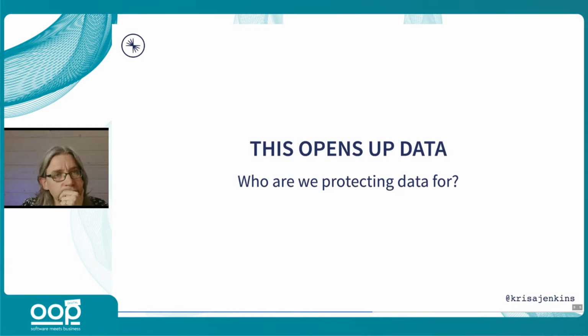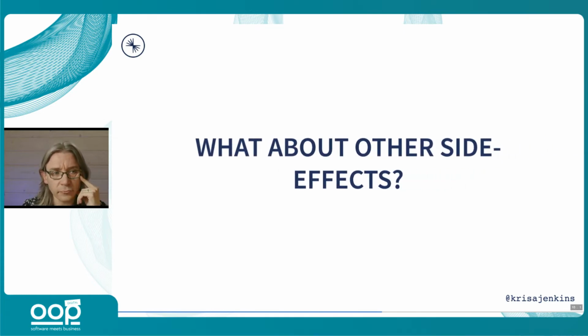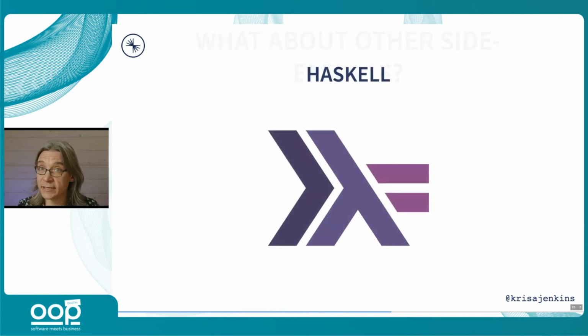But brief diversion. While I've mentioned Rust and the changes to Java, let's just have a look at one more programming language and consider, what about other side effects? It's not just data we need to track. There are other side effects we need to worry about. So I'm going to briefly tell you a little bit about a language that has thought a lot about this for the past 20 years, which is Haskell.